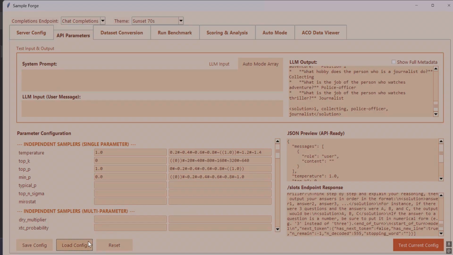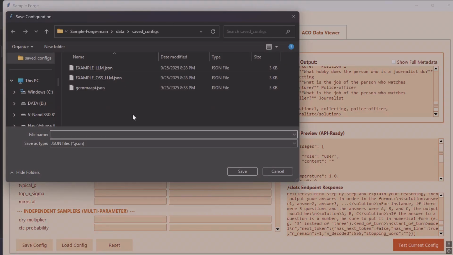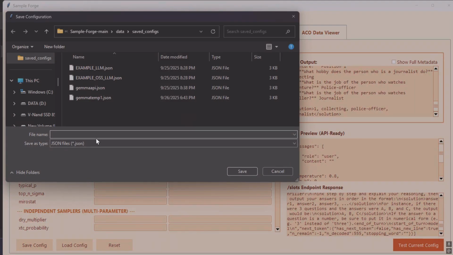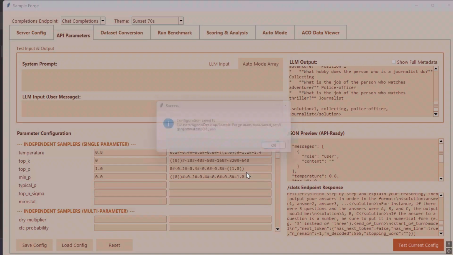So for example, this one, we could say Gemma temp 1, right? And then if we change it to 0.8, we could say Gemma temp 0.8, right? So you want to just compare those.